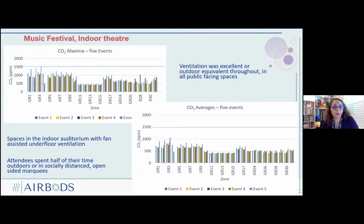What's even more important is then to look at the maximum values and understand, is this just something that happened for 10 minutes as lots of people were walking through and then ceased to be a problem, or is it a persistent issue where the decay of CO2 is actually showing us that there's not enough fresh air, or the ventilation system is faulty, or is it that people were crowding indoors for 2 hours drinking in a particular bar and for a very long time exposed to these maximum values? So the way the monitoring is carried out really helps understand the full picture of all this.